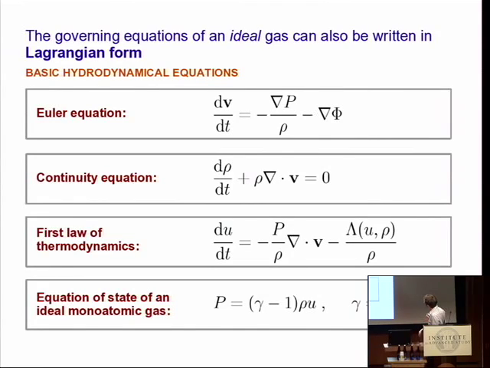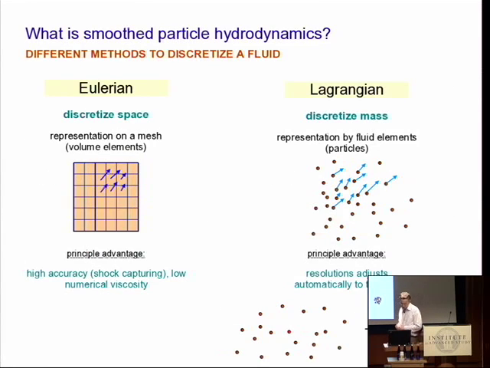We'll hardly talk about this, so normally this term is also absent. Then you have just these little terms, and you need the equation of state for an ideal gas. It looks like this, for a monatomic gas. So that's the equations of ideal gas dynamics.